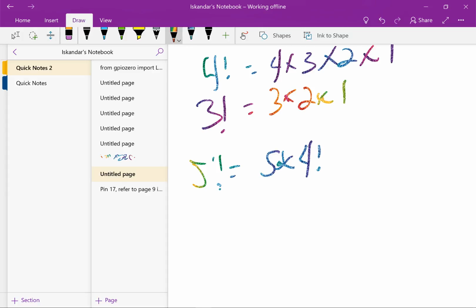So I could write a function to calculate the factorial fairly easily by saying int fact, I'm going to call it fact, and I'm going to receive an integer x.